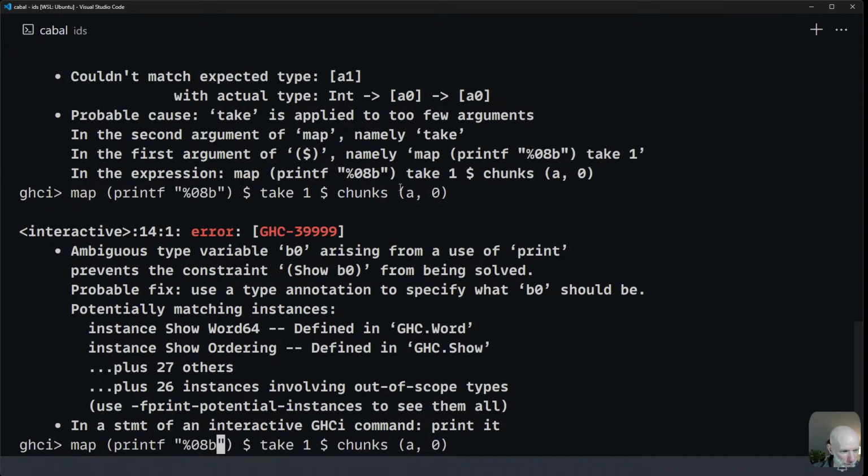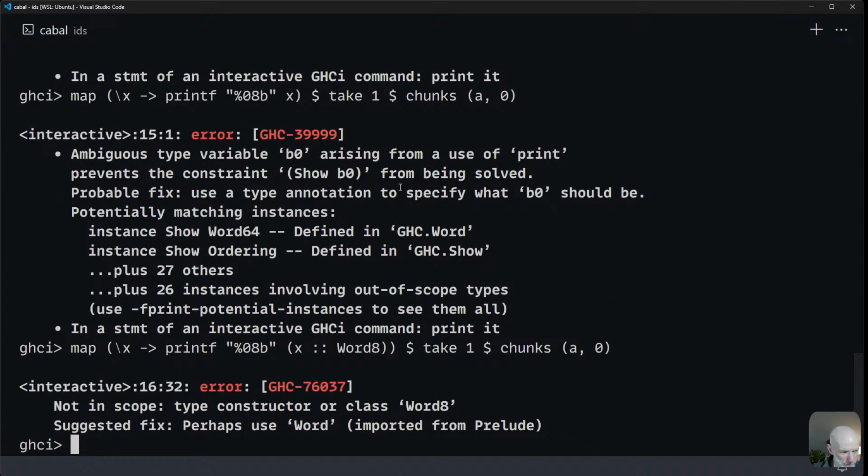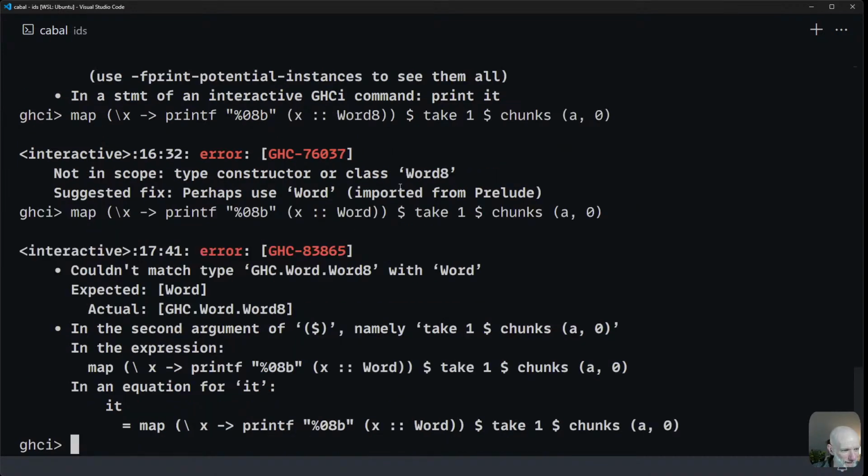Which thing does it not know about? Use a print. That's not going to make a difference, the same thing. So can I say x is of type Word8? It says type Word, but it's not.